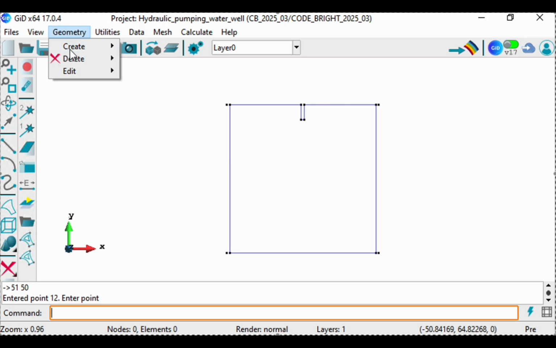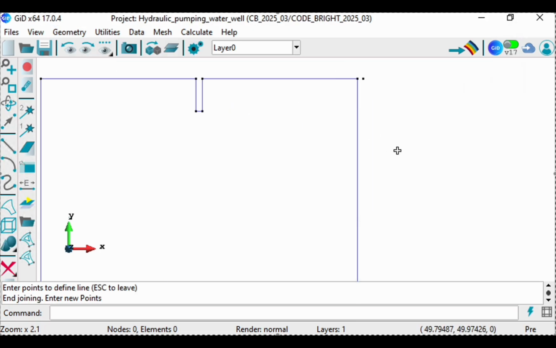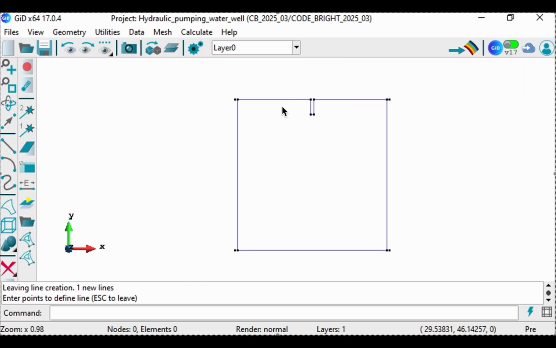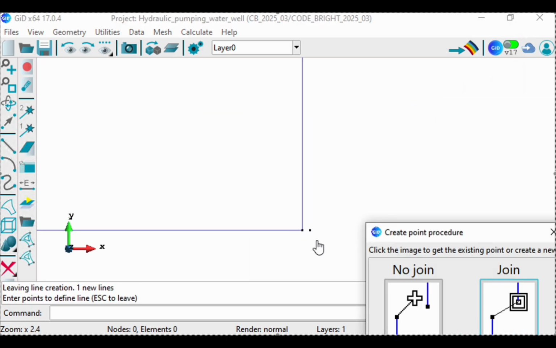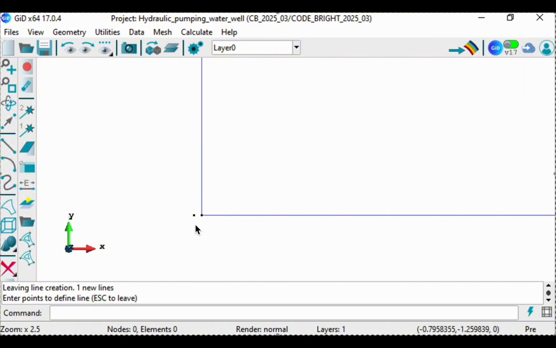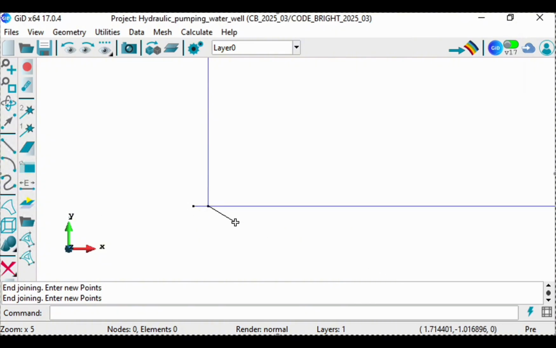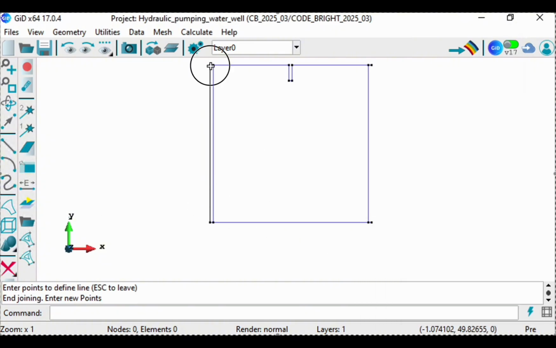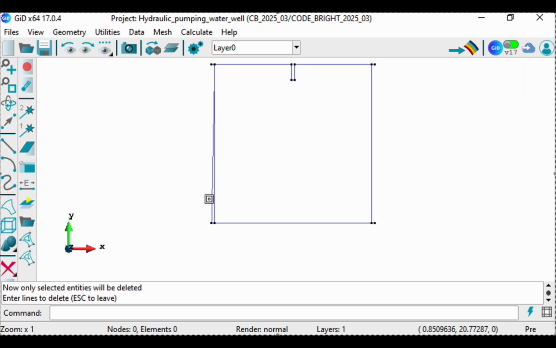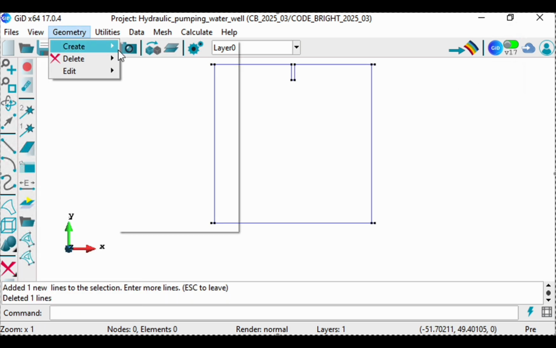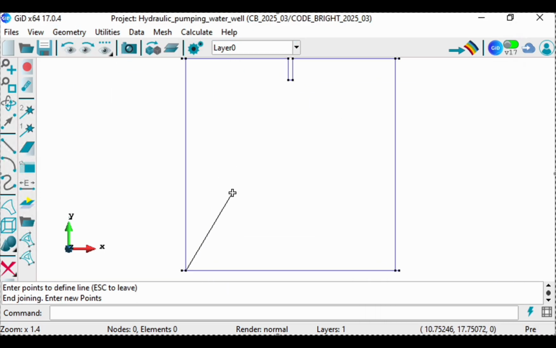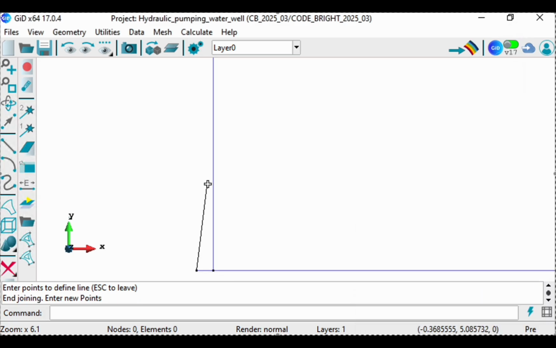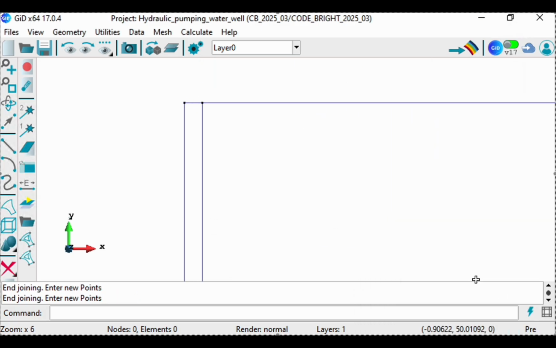Again, we use the line. These two vertical clusters will show the permeable layer. I make a mistake. Let me do it now. We should be very careful to exactly select the point.